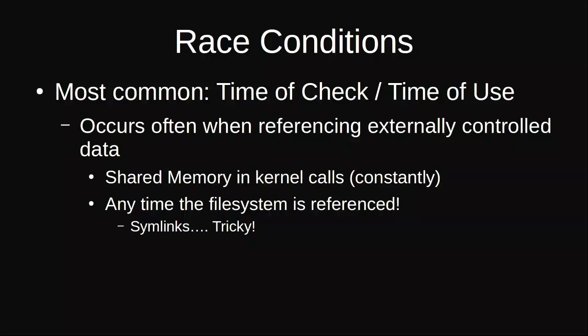So the paradigms for this are actually pretty easy to find, right? Anytime that you see a check and then somebody operating on that check, and you think, hey, this is something that I can control, that check is something that I get to choose, you have the opportunity to race and win there, right?